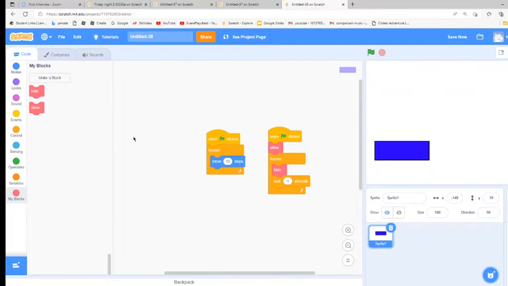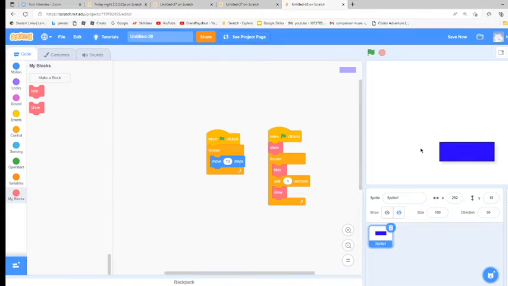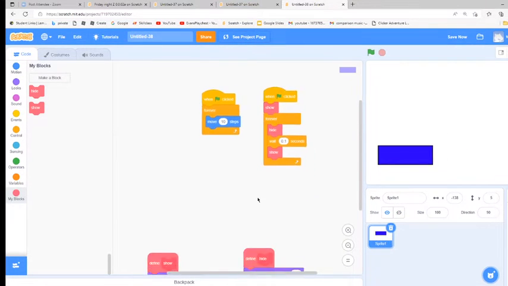And then hide, then show. And then it's hiding, then showing. But you can't really see it because, let's do like 0.1. Yeah, that looks cool. However, it doesn't go back when that happens.